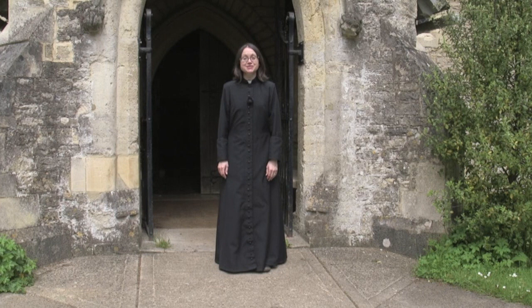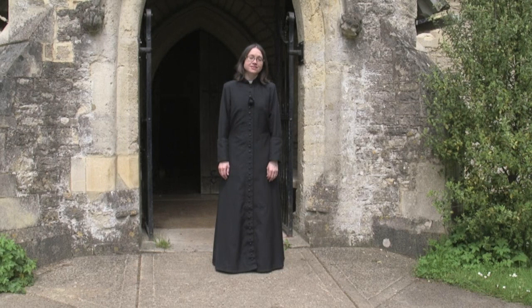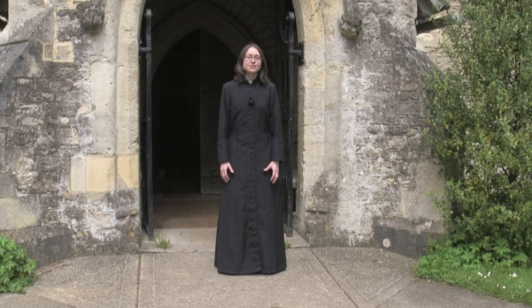We're known as the village church in the city, and we have a unique location here, surrounded by woodland and wildlife, and yet such a close distance to the city of Oxford. We welcome many visitors to our church each year who find peace and sanctuary in this place, and who also wish to visit the church where the author C.S. Lewis worshipped for many years and is buried in the churchyard.